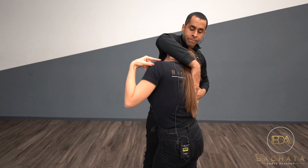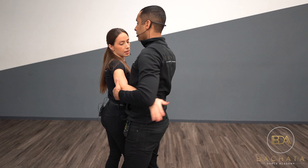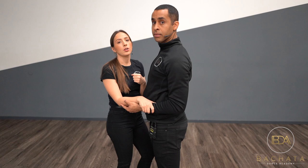So ladies, tilt your head to your right and come through. So once I come through, I'm gonna extend a little bit further. And for the ladies, I'm holding onto his back. And he's holding my arm. The guys, you have to understand that she's holding on by like a thread. So you really got to support that right arm. And you got to be there for her when she needs it, okay?